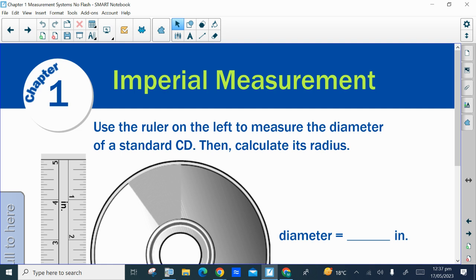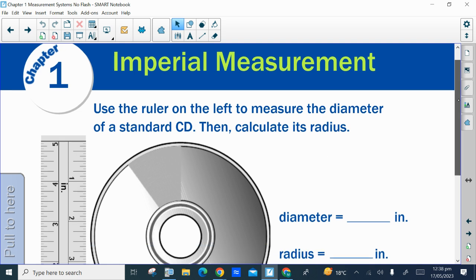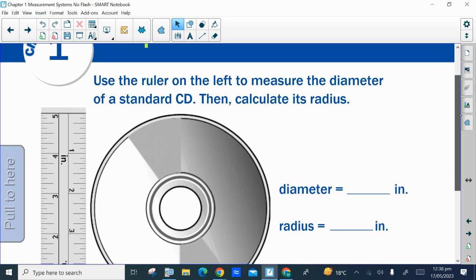Then you can see there's also a relationship between common imperial units, which is what we're going to talk about today. And then we'll also get to converting between the two, between metric and imperial. So that's the last column at the top of that page. All right, but let's first talk about the imperial system.